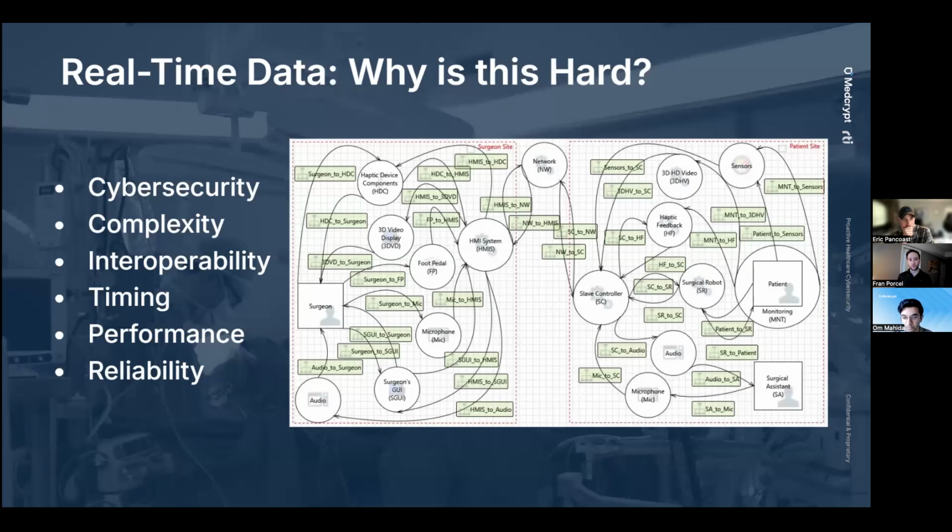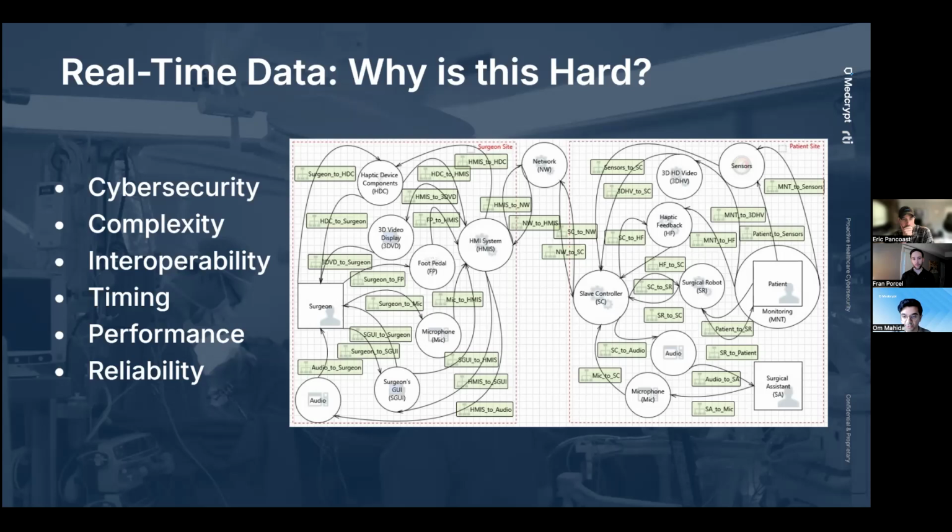And one of the things that makes cybersecurity in medtech more difficult is when you have clinical systems like surgical robots, MRI machines, and others. You have this complex technology being deployed.